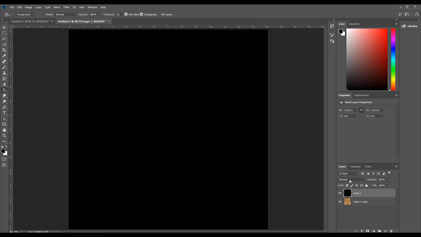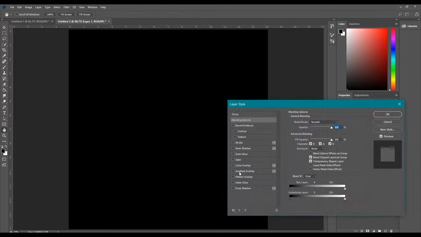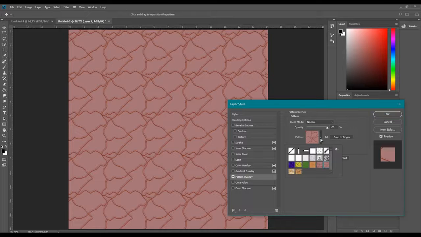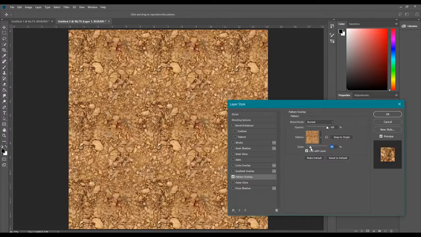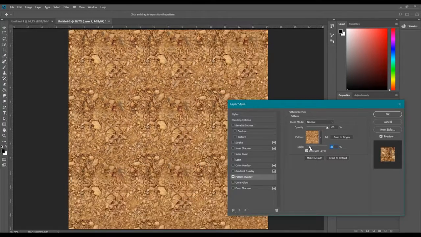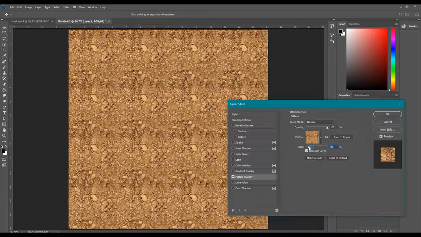Put any color you want, double click on it, go to Pattern Overlay, and choose, I think it was this one. So as you can see, some color information needs to be fixed. It is just to show you the basic things. You can see the pattern area works better, where we manually put another image behind this.